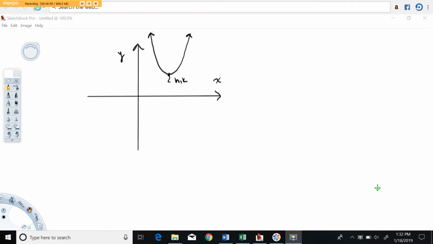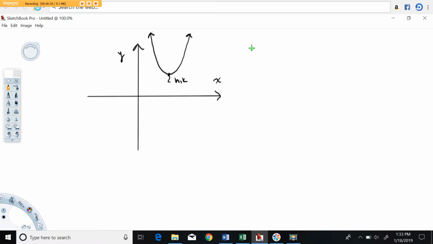I'm making this video here to talk about parabolas. So, parabolas are curves that have this type of shape here, and they have a special point called a vertex, which is at this point on the parabola. Now, parabolas can open up or down. Sometimes they look like this. Sometimes they look more like this, in which case the vertex would be right here. I'm going to let h and k represent the x and y coordinates of the vertex.